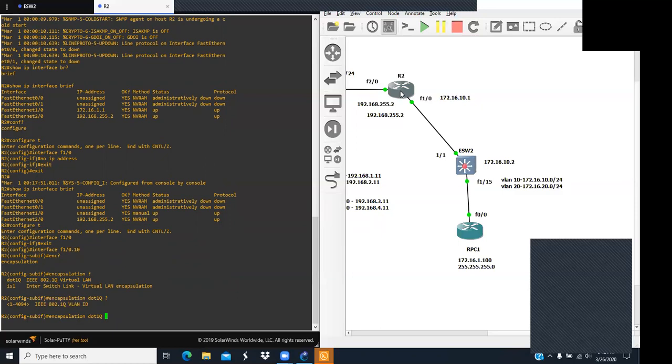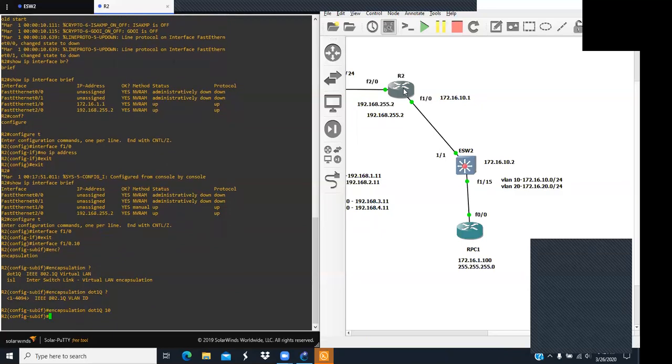Now you see, because we're using 10, that is the VLAN ID, from 1 to 4094. Because this interface is for VLAN 10, we make it 10 in here. Hit enter. Now we put the IP address.